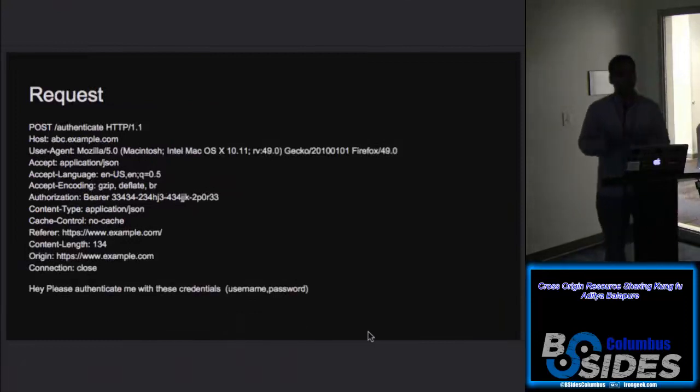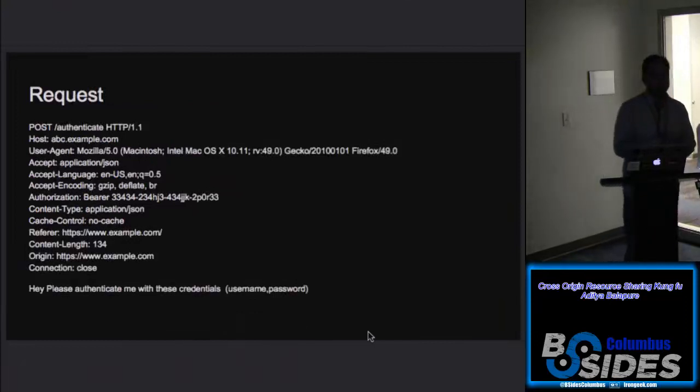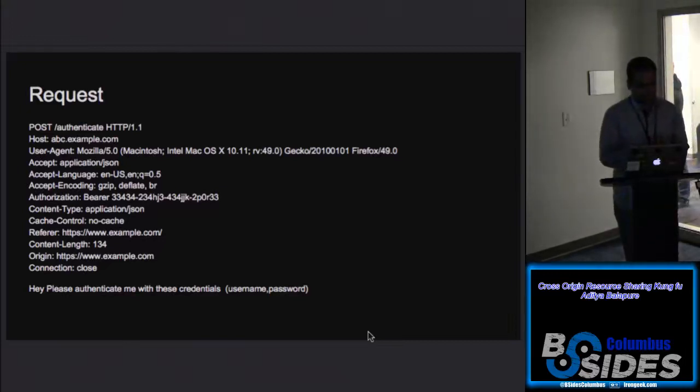Cool. After the whole process of pre-flighting is completed, the browser has done the initial check that it's okay to make this particular request through these particular methods. So now the browser goes ahead and makes a POST request again to the abc.example.com/authenticate URI, again with a bunch of user agent and normal headers.